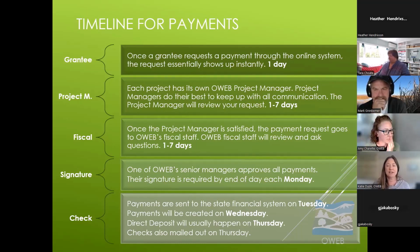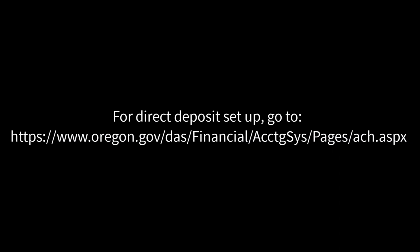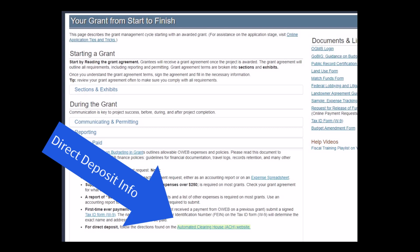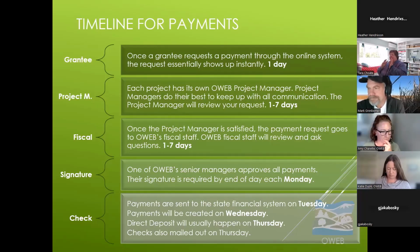There's another question in the chat, Tara. How do I set up direct deposit? I would encourage you to go onto our webpage. In the middle column there is a box labeled grant management place. You're going to find forms and information. That's your happy place. There is a box in there that says manage your grant. You're going to click on that, and then there's a link to the state's direct payment setup. If you have any questions, contact either Leilani or myself, and we'll guide you through it and get you to the right place. It is a statewide system, so we can only do so much, though. I think there's an official signature involved and some stuff like that. But once you get set up, it's pretty quick.